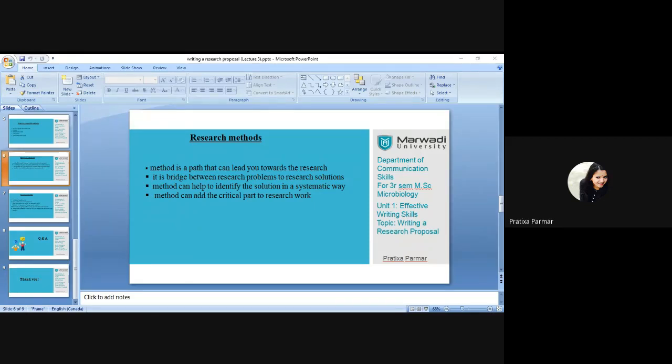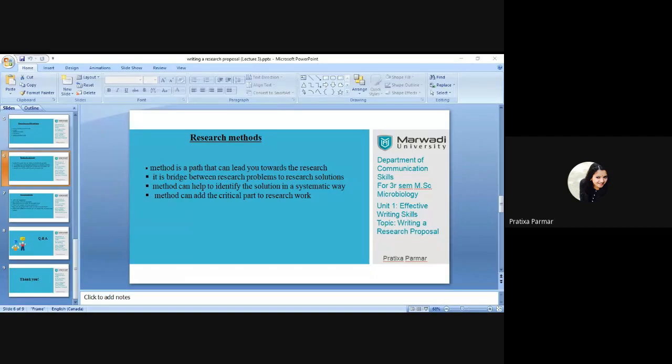After the introduction, you're going to do the literature review. I've already explained literature review in this session, and after doing it, you are going to come up with the hypothesis, because literature review is the only way that can help you come up with the hypothesis. Once you do the literature review, you'll be able to find the research questions that are missing in the research area, and you'll come up with the hypothesis. Now, once you're clear about the hypothesis, it means research questions and tentative solutions for that research.